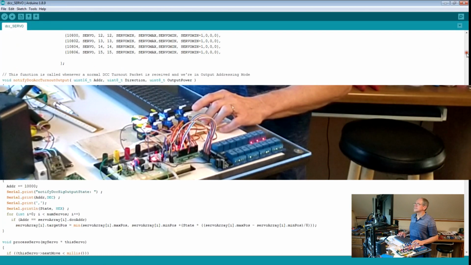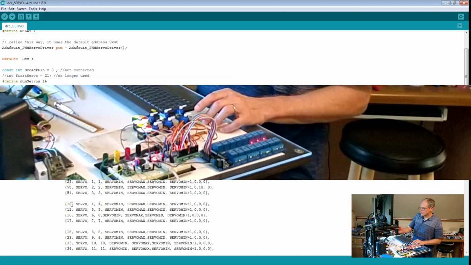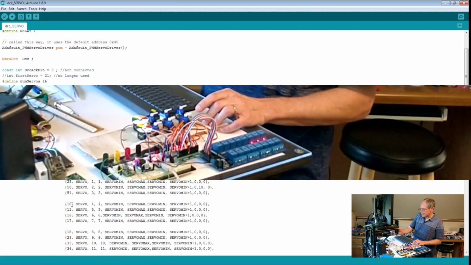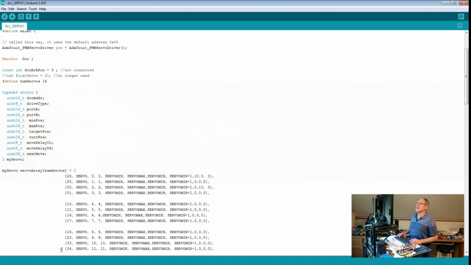Let's quickly check the next one. Let's see what address it is. That would be 51 is missing. That would be address 10 on port 4. So let's select address 10. Close is fast. Thrown is fast. So that appears to work. Success. Let's go on with the implementation of the relay.